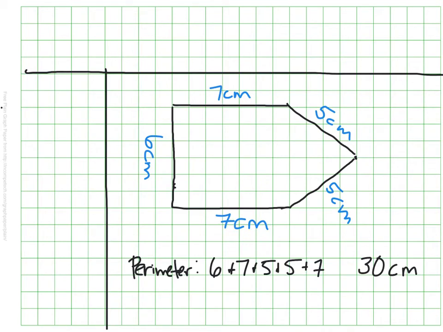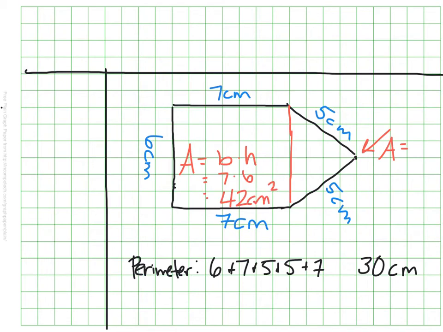So remember how we can break these up into two shapes? I'm going to go ahead and break this up with my pen into a triangle and a rectangle. Right? So now I'm going to find the area of each of these parts. I'm going to draw an arrow here for the area because I don't have enough space inside. I'm going to do the area of both of these parts, and that's how I'll find the compound area. So for my rectangle, I just have to do my base times height, right? So in this case, we'll do our 7 times 6, and that means our area is going to be 42 centimeters squared, right?